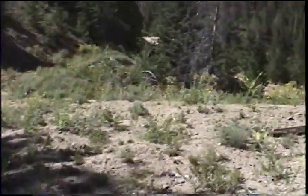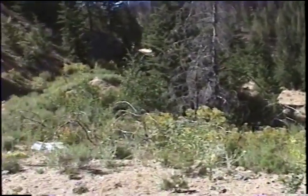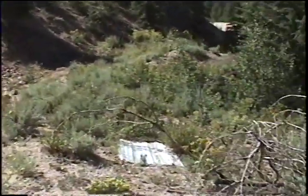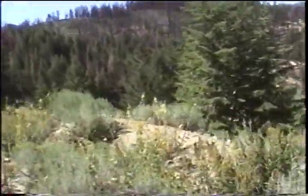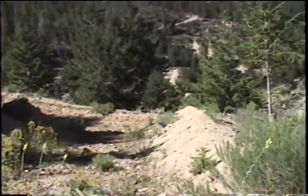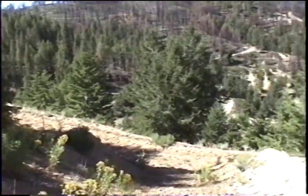And the road up into here is excellent. Now, if you proceed over in that direction, about 200 feet, you're into the big Monarch cut. And I'll just walk over there. Here's the other side of that building. You can see again all kinds of drill cuttings in there. We'll walk over here a little ways and kind of keep it pointed on down towards the Monarch area. And we'll walk down that road and get some shots back down over the edge when we get done doing our measuring and so on.